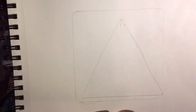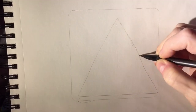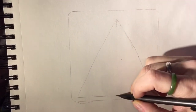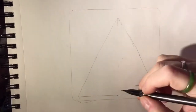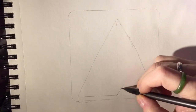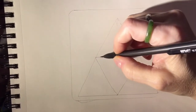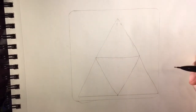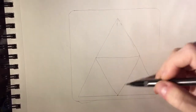Okay, basically what you want to do to imagine how this is going to work is mark a midpoint on each side of your triangle, and then you're going to want to lightly, and I'm going to do it a little darker, sketch a line across, connecting each point to each other, and what you end up with is 3 triangles surrounding one in the middle.